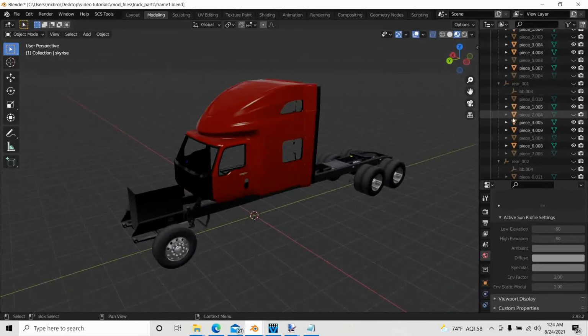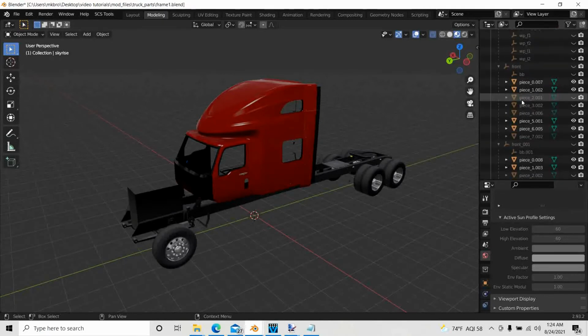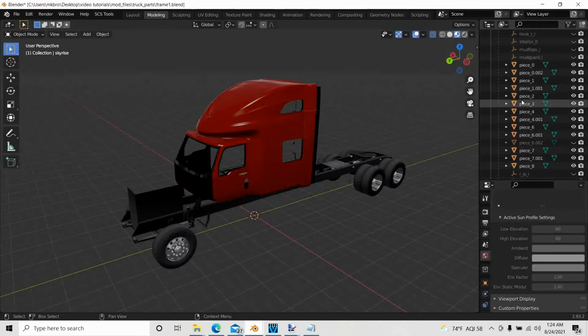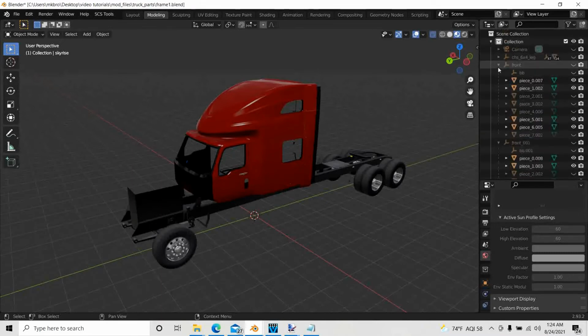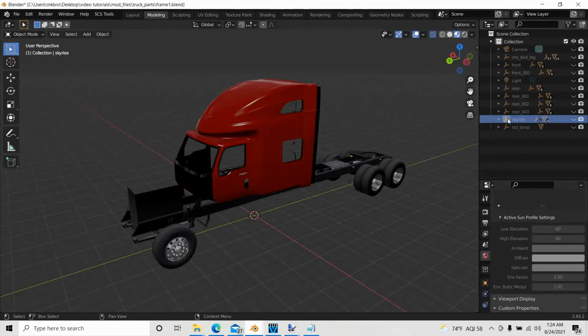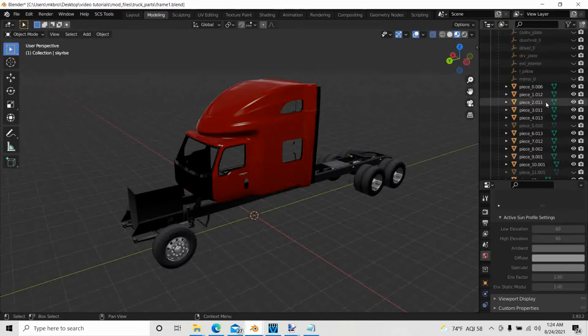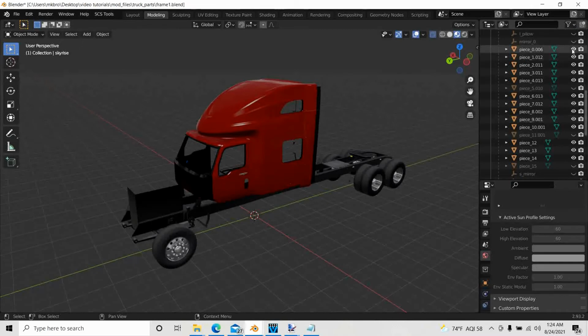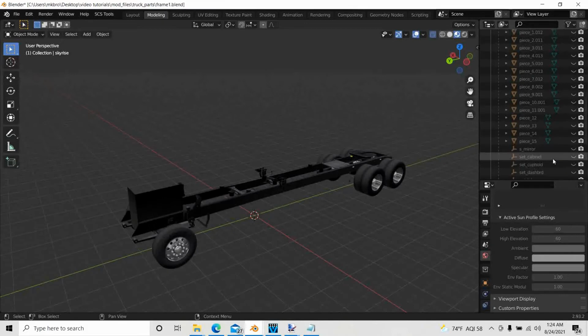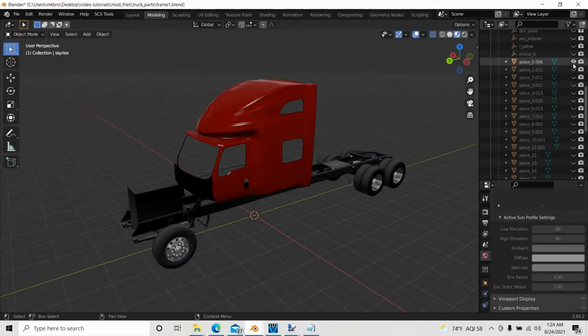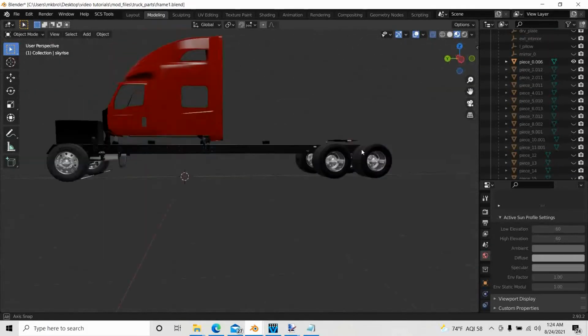And one of the things that I like to do is break the cabin. If I find the cabin here, let me close all these up. If you keep them closed, it keeps it a little bit organized. So here's our cabin. You know, there's a lot of objects in the cabin, so I like to close what I can, and then I just open them one at a time, so I only have to work with like one piece.